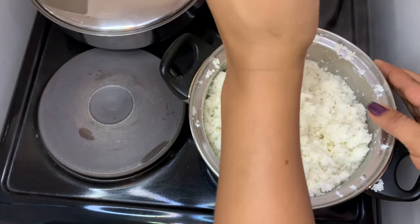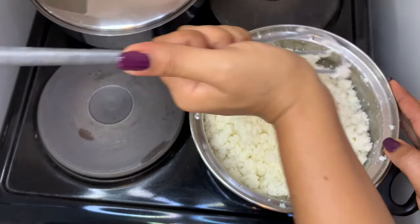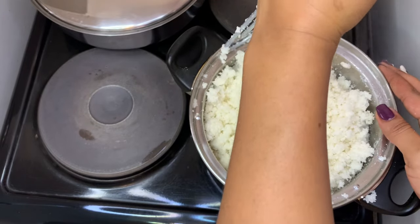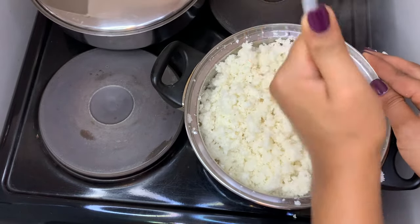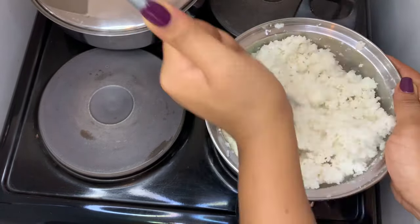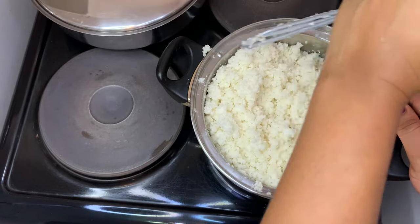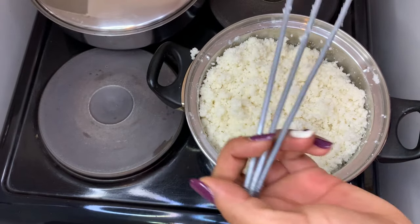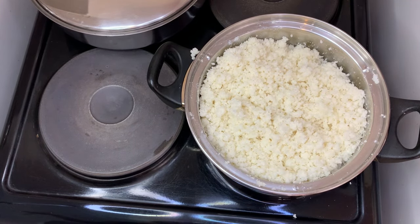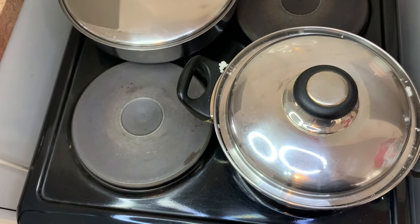Basically with putu, you're going to have to 'bonda' this — bonda is basically mixing with this action to separate it. You're going to have to do it about four to five times, every seven to ten minutes. This is my first one, and then I'm going to close the pot. After the next five to seven minutes I'll mix again, on medium temperature so it doesn't burn.